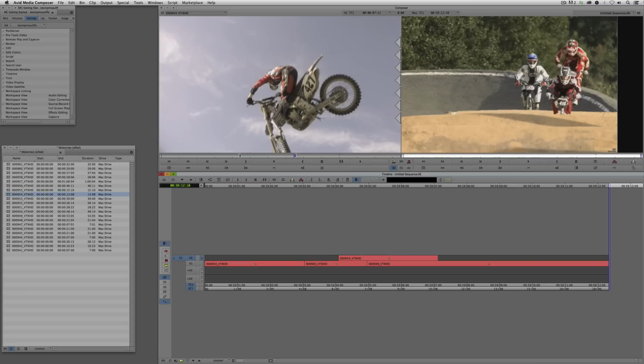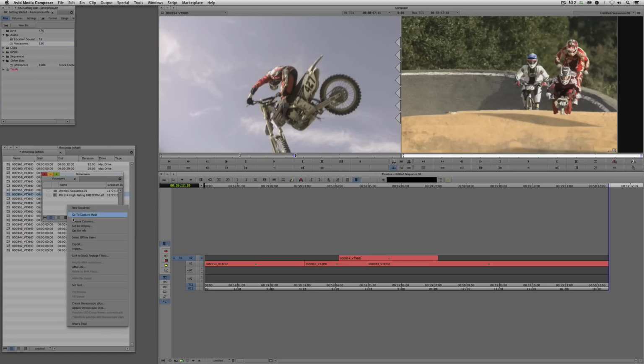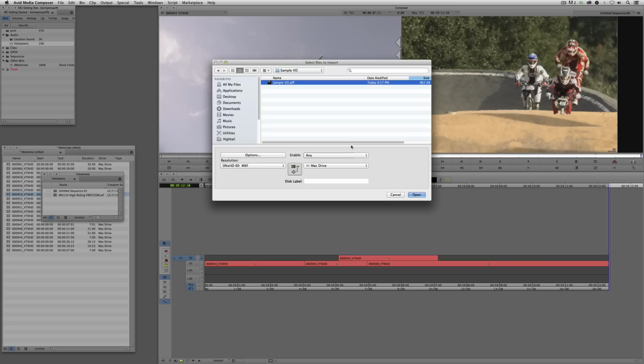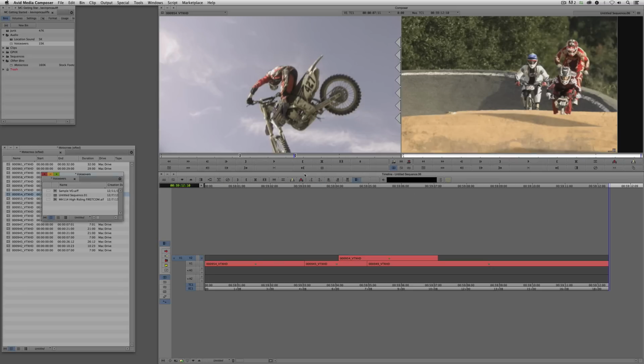Okay, so let's add some audio elements to our timeline. I'm going to come back to my bins here, twirl down audio, go into voiceovers, and import an audio track. I'm going to come to my Mac drive, and then to my footage, and I do have an audio folder called music. I have a folder called sample VO, and I'm going to import this element here. It's fairly straightforward, a sample VO.